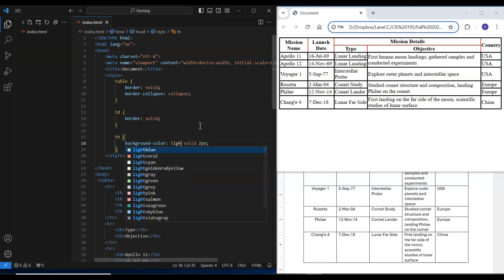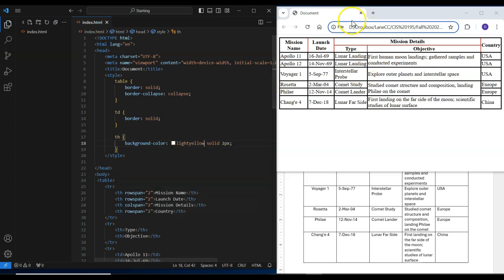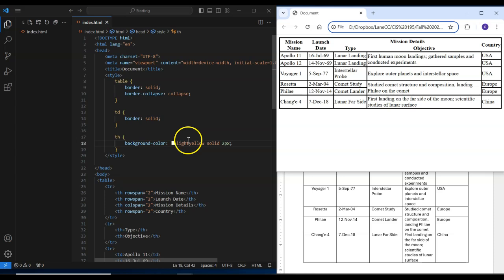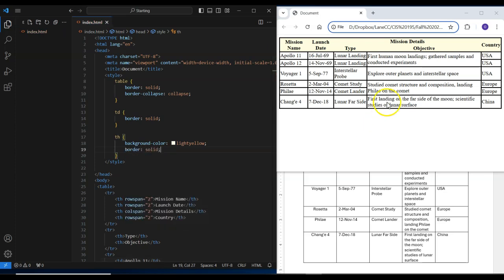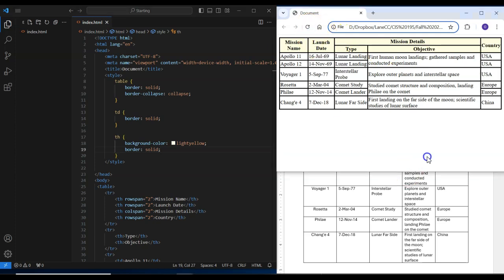It doesn't look like we're going to allow that, so we'll just say light yellow. It's not showing up. Oops, I got stuff on there I'm not supposed to have. So it got confused, so there we go. So now we have a light yellow color, and let's add back in the border, just a solid standard color. Alright, so that looks pretty good.